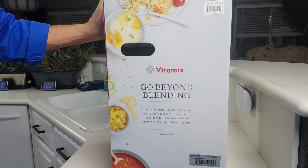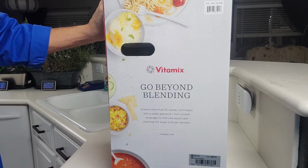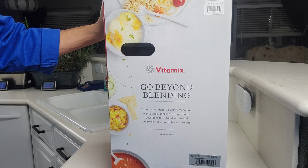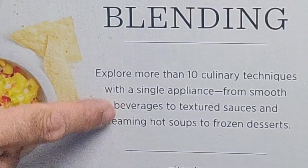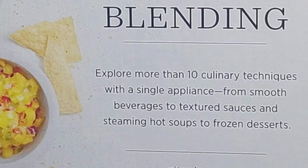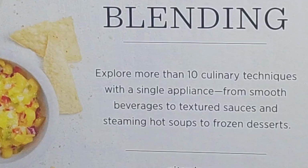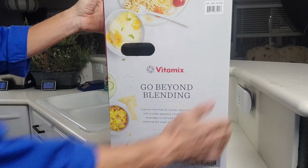As we go around the box, this panel talks about going beyond blending, just showing that the blender can do a lot of things that aren't necessarily what you would think about as far as what you do with the blender. For instance, other than blending, you can do smooth beverages, you can do textured sauces, you can steam hot soups, because actually this is a hot and cold blender, so you can actually crank up the speed so high that you heat stuff, so you can make soup in this thing, and also frozen desserts.